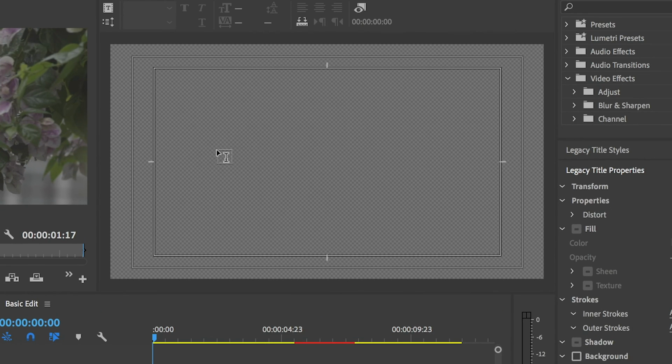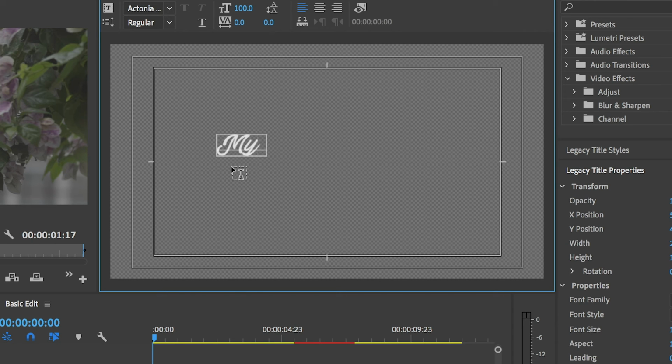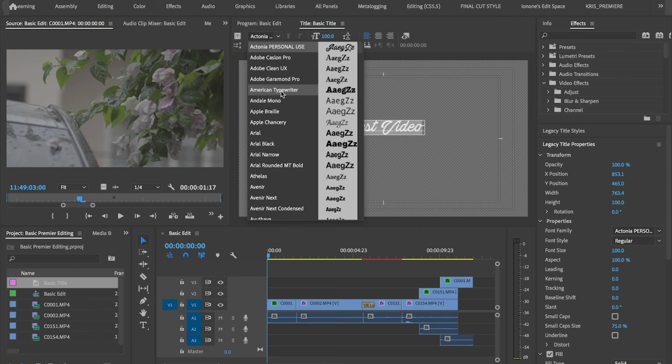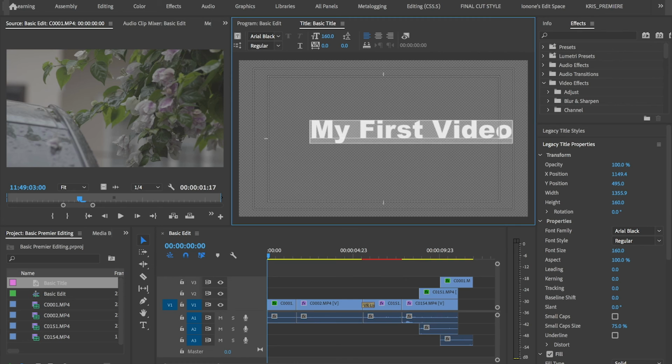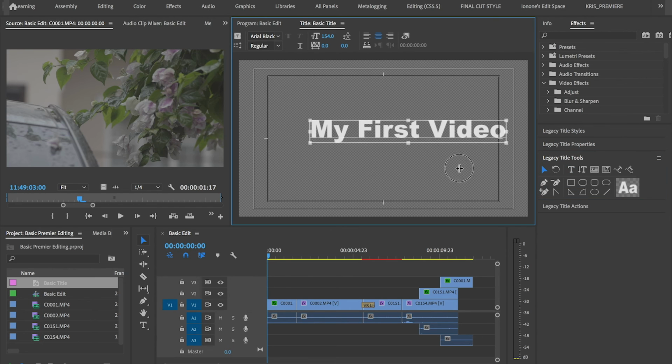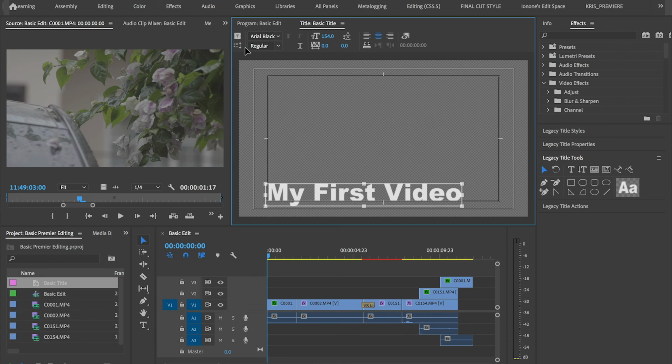So now to create the title, just click on the frame, type whatever text you want to write. If you don't like that font, you can go to the top where you can actually change your font. You can also change the font size, alignment. I'll center align that. To your right, you'll find 4 panels here where you can also make more detailed changes to your text. You can also move the title around.